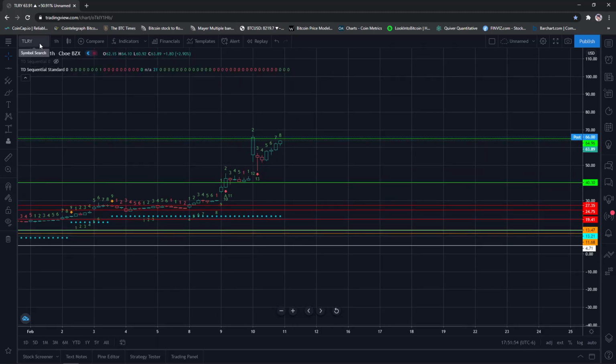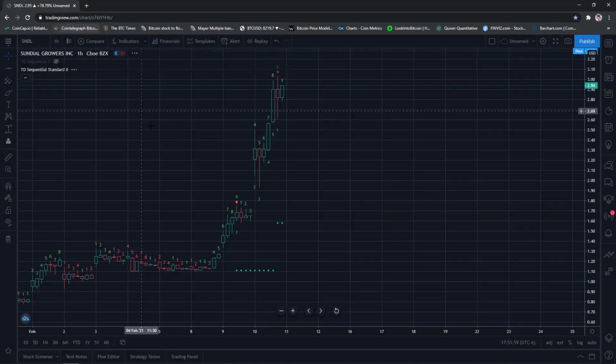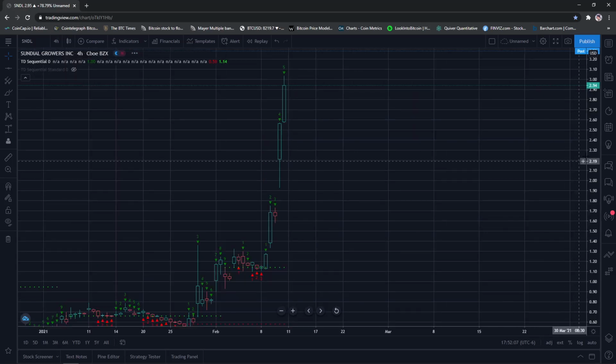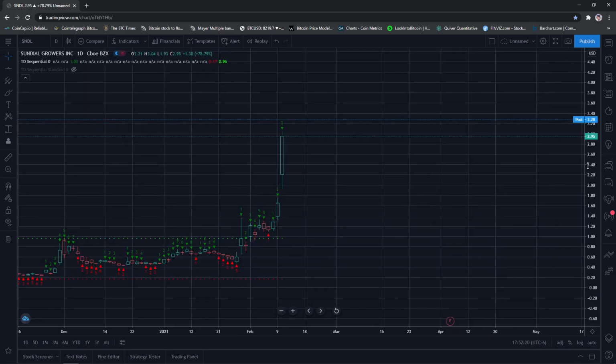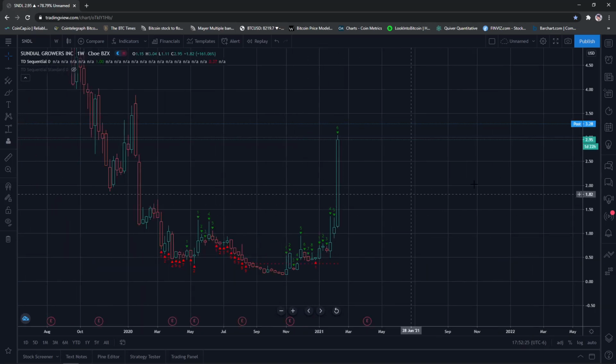So I spent more than enough time on TLRY. Let's look at SNDL, because that's another one that's running up tremendously. Look, we got a 9 on the hourly. I'm not going to run through all the other indicators like I did on TLRY, because like I said, that's the blue chip. And post market, man, it's already at 3.28. What is that from close? 12%. So we are on a 5. A lot of times I can just use the TD Sequential to look at it. I don't need to look at all the other stuff. I'm on a 6, just like TLRY.